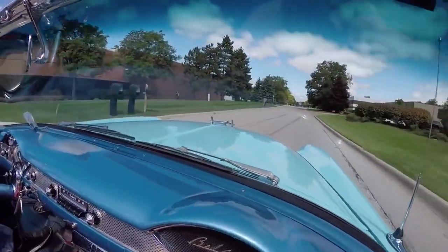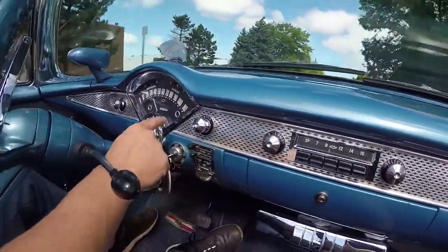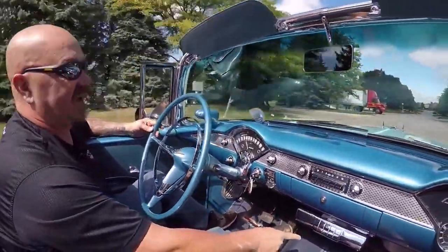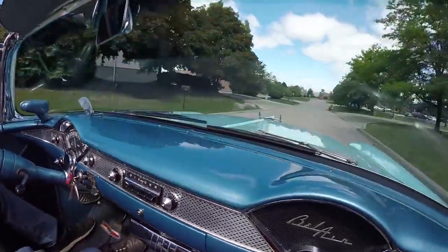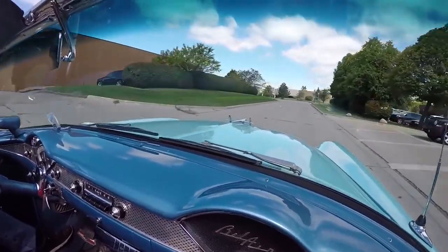Now, if you take a look down here on the dash, everything's looking great. Look at all those little Chevrolet emblems. We got speedos working. Looks like the temperature gauge is working. It's got even a Kleenex box in it, guys. Now, it does have the stock original AM radio. The car is beautiful and amazing. You're gonna have a blast when we park this dream in your drive.